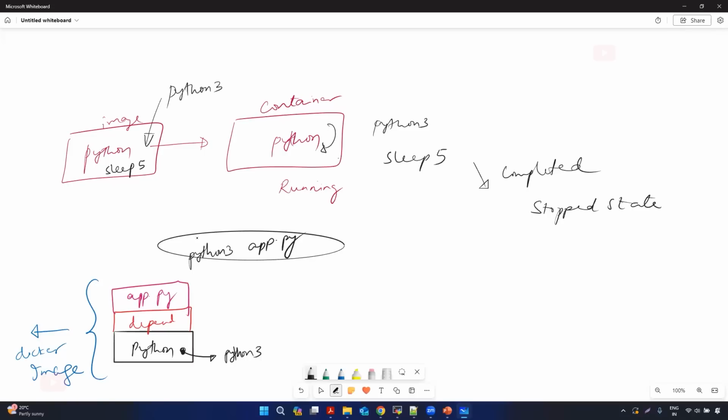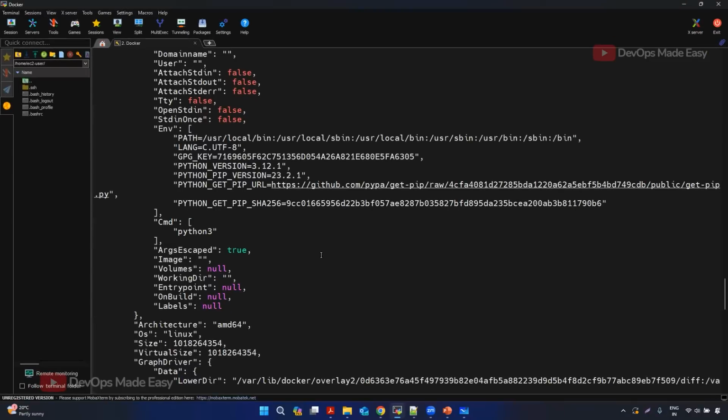So standard images may not be useful. You need to customize them to your requirement, and then you need to change the starting process so that it runs forever and is not a short-lived process. If it is a short-lived process, obviously the container stops. But there are some cases where you need to create images for automation tasks that run for a very brief period of time. There you can use it.